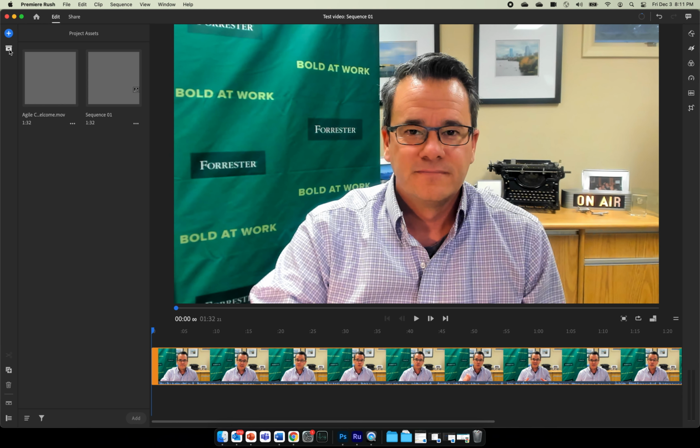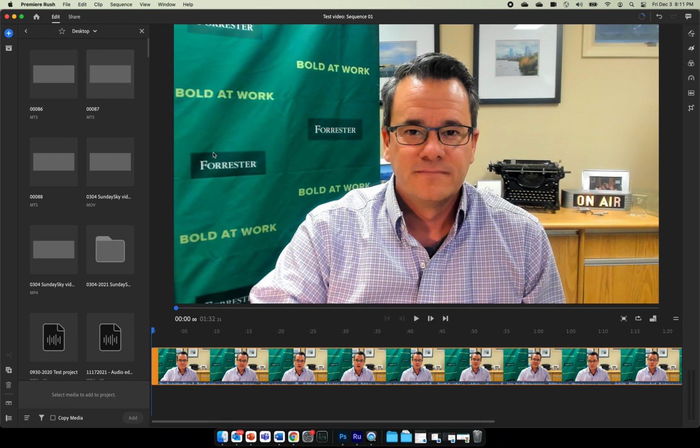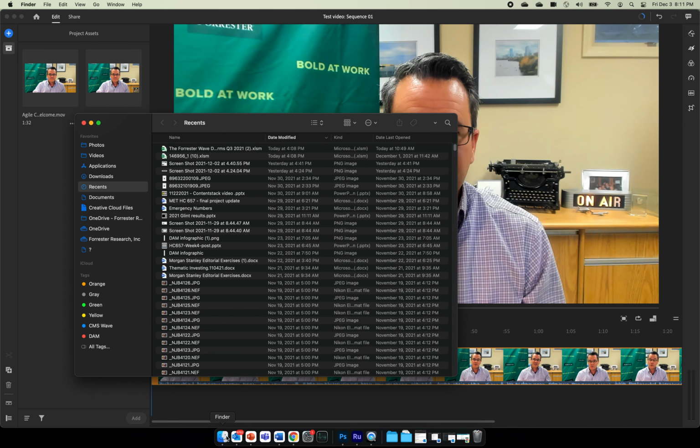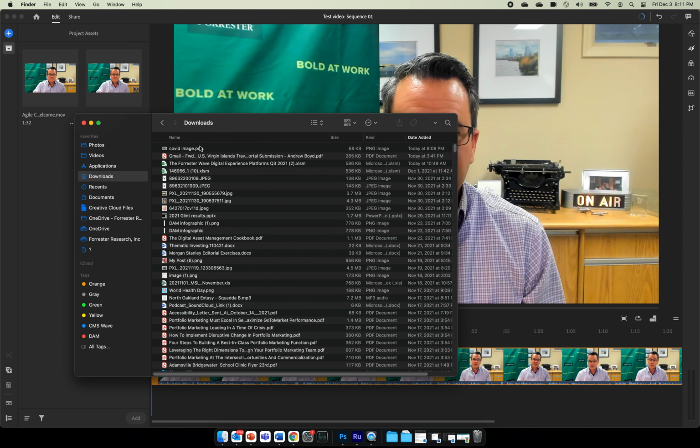And I'm just going to go over here, and this is my kind of file bin. So if I want to add something, I can. I can click on this plus sign here and add in media. I can look for things on the desktop or in the browser. But if I know where it is, sometimes it's also easier just to click and drag it in, and I downloaded a file, so I'm going to just bring that in for later.